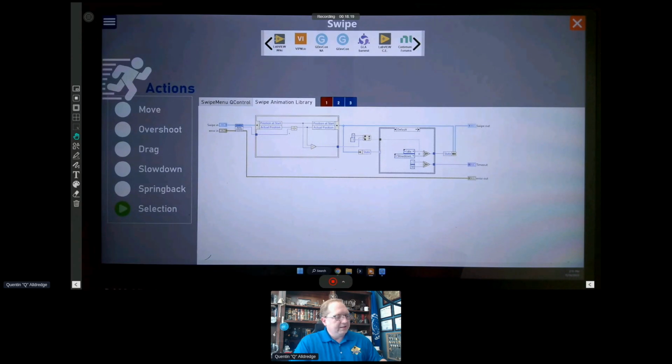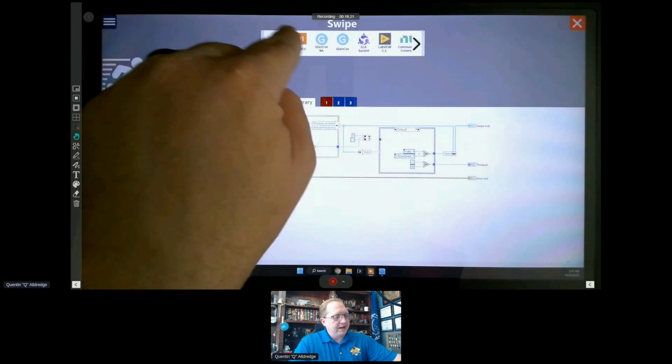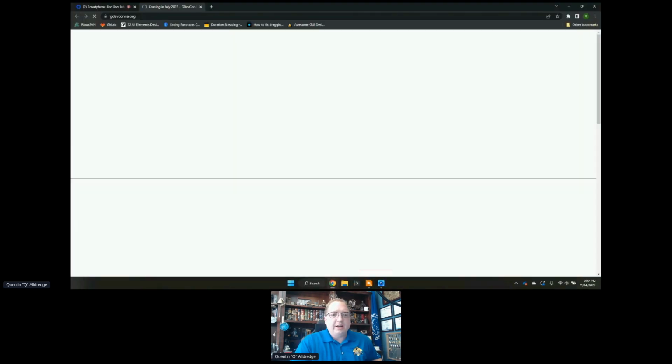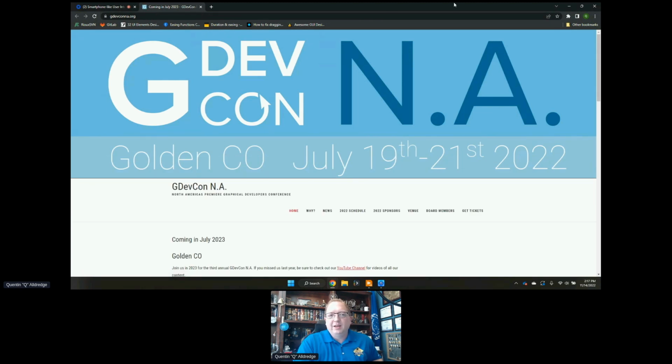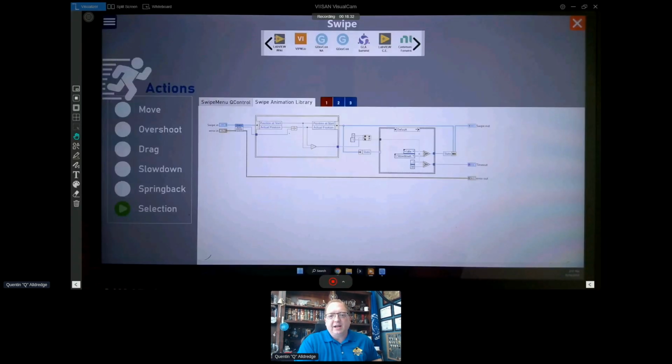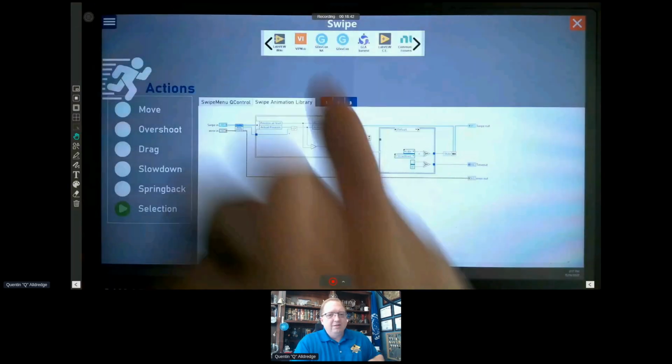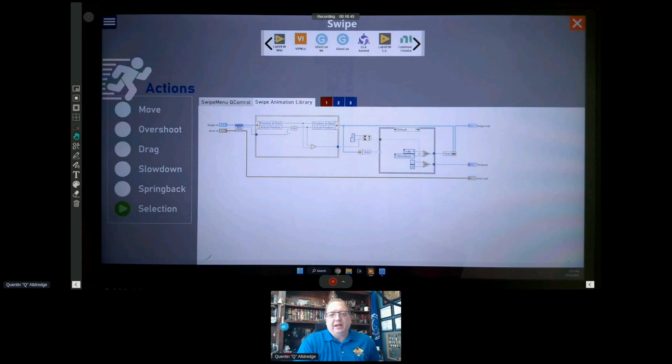And then on the selections, I do actually have it select. So if I clicked on like GDevCon, it's going to open their website. And the way that it tells that you made a selection is basically if it didn't move in between the mouse up and the mouse down. So if it was within 1 pixel of movement, just in case I did accidentally swipe it a little bit as I was clicking, then it would know not to continue from there.